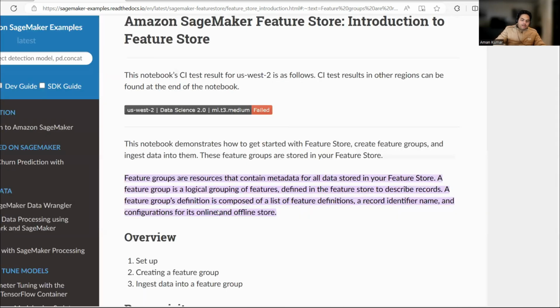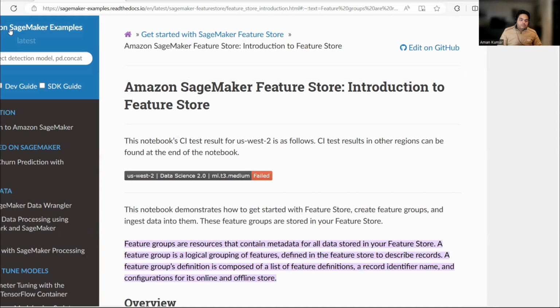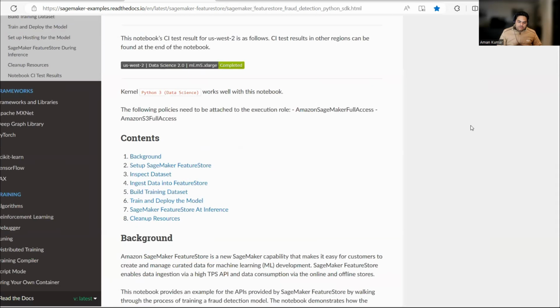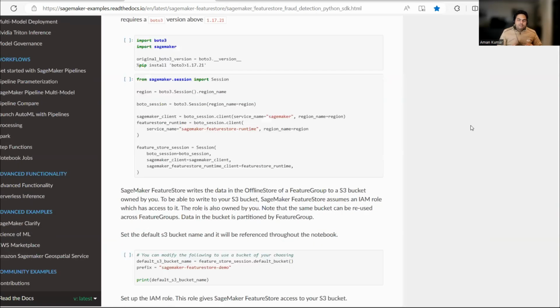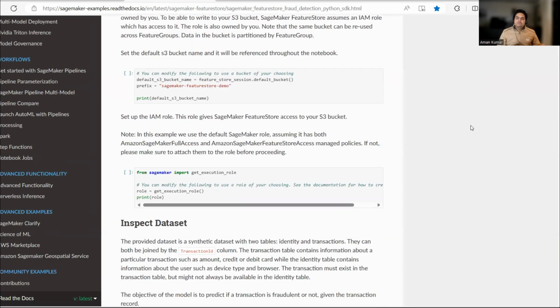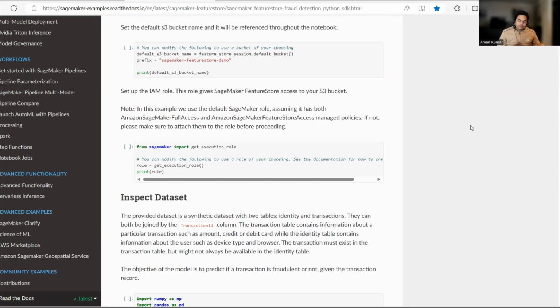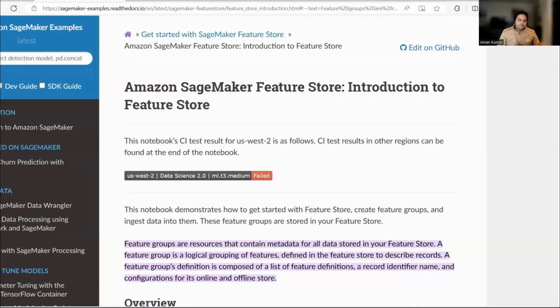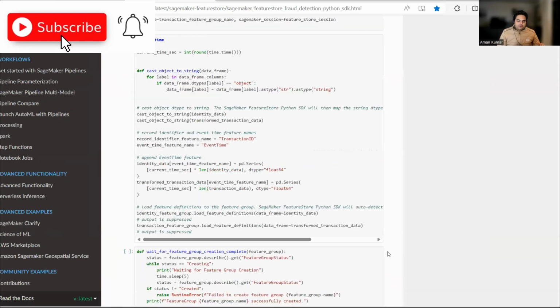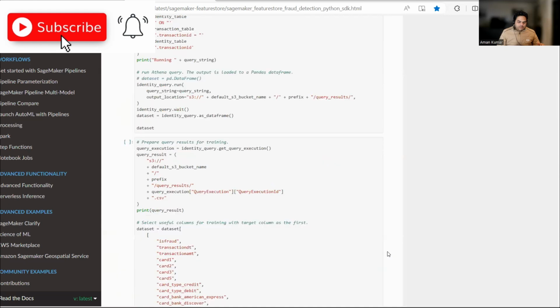Once you do that, and if you are interested in using it further in your machine learning work, there is one more, again by AWS: fraud detection with Amazon SageMaker. This notebook you will find on GitHub, and this page also. I will give you the link for both. Again, courtesy to AWS for providing such lovely notebooks. Here you will see an end-to-end machine learning pipeline of how to use the feature store in both training and inference. If you want to just get a feeling at a high level, then the first one I showed you. If you want to truly understand end-to-end, then this is the one you should go to. Both the links I'll give you in the description.